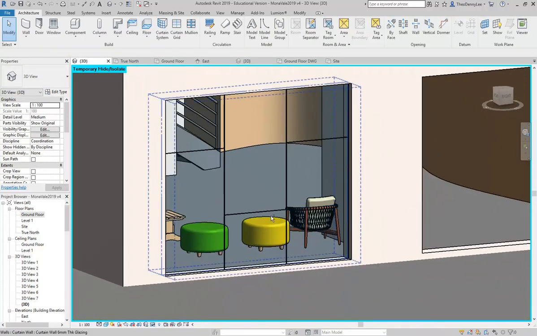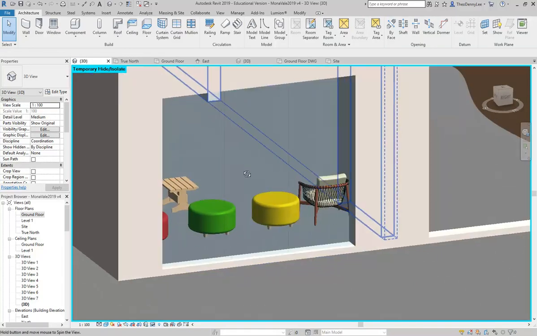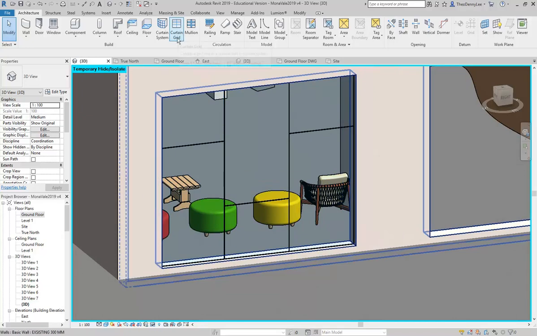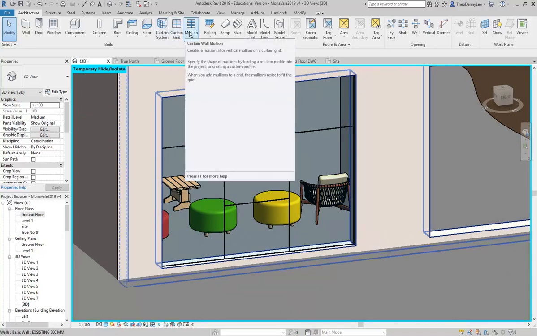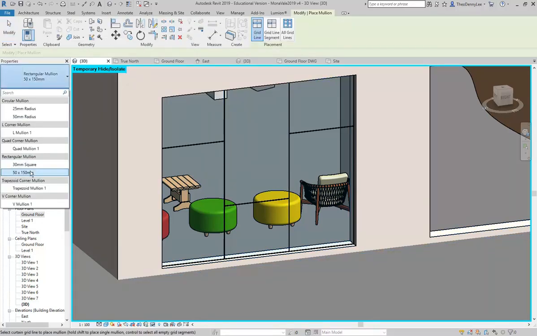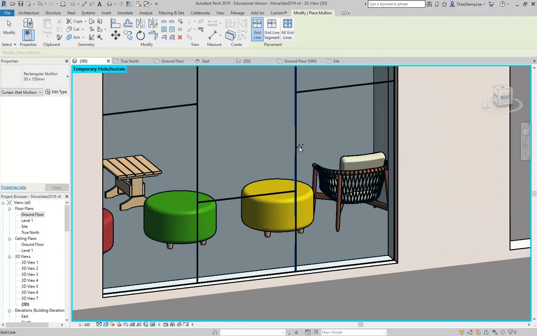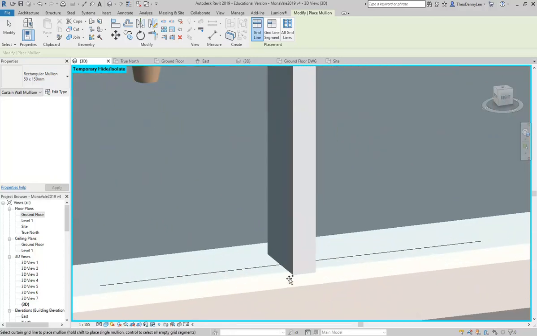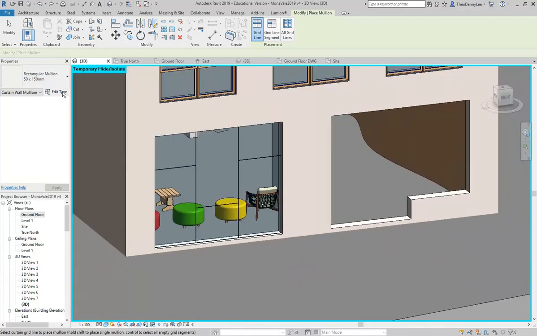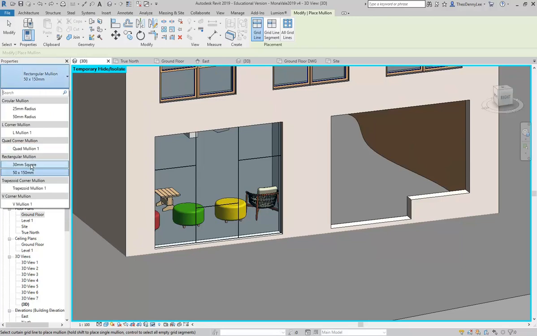Right, so now that I've got the pattern that I was after, then I can put the framing onto the wall. So for that you've got mullions. So you'll see you've got a few basic mullions loaded. You've got rectangular mullions, which also covers the square mullions. So they're quite large. It's a 50 by 150. I'll just show you when you pick a grid line. Right, they're pretty decent size. That's pretty standard though. But if you want something a bit more slimline, you can definitely use the 30mm square.